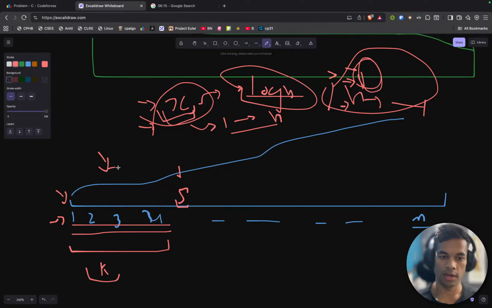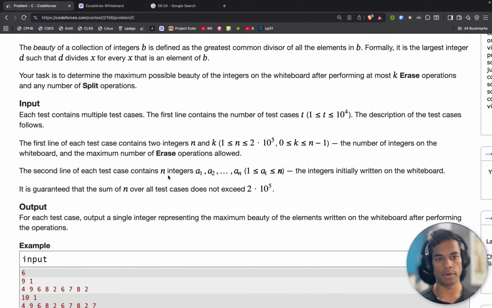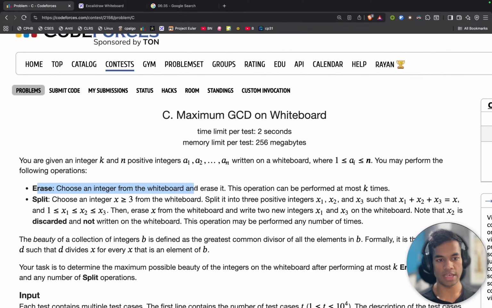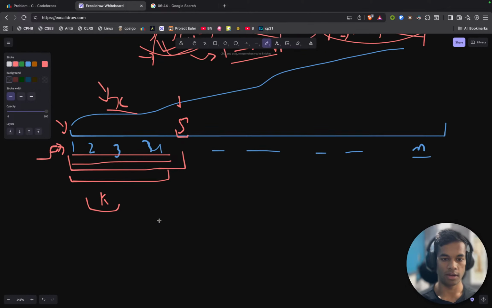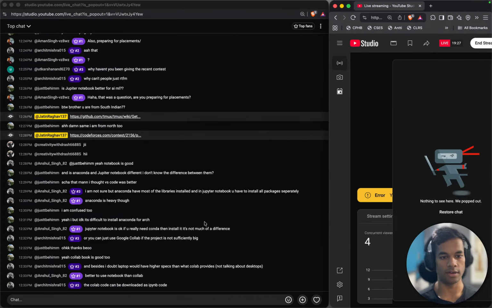Okay, what do we have? Let's say we are trying to make x a possible GCD. Then we will see all of the numbers which are smaller than x. And the numbers which are smaller than x, we cannot, since we have two different operations, one operation is erasing the number and the second is splitting the number and thus making the number equal to a smaller number, right? And let's say we are trying to figure out if x is a possible GCD of the whole vector or not.